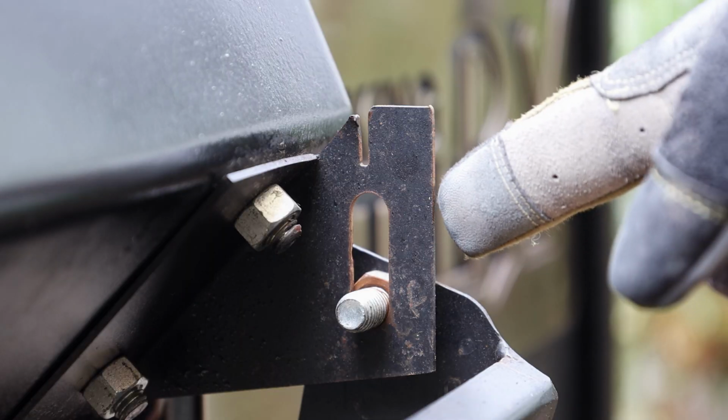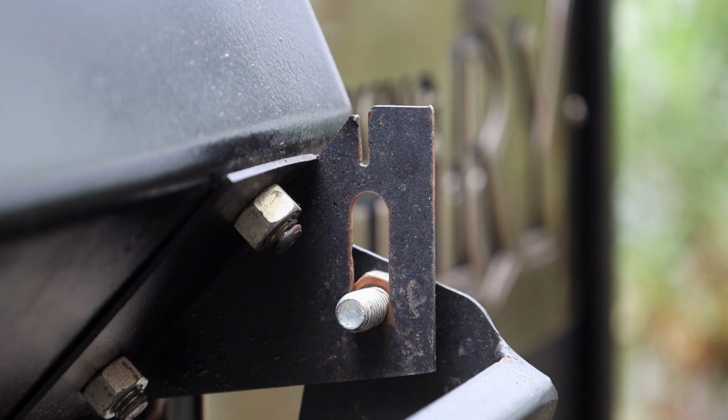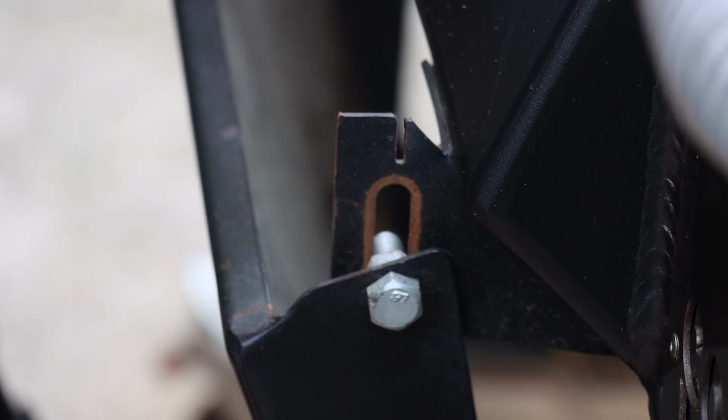Now, there are a few things after 3 years that I do want to point out, a couple areas of concern. They're not major at all, but there are things that I need to watch for. So let's start right at the hinge for the fold-up shelf. If you look closely, there is some rust developing there. Considering what type of hinge this is, a bolt through a piece of cut metal, that doesn't surprise me. There's going to be rubbing.